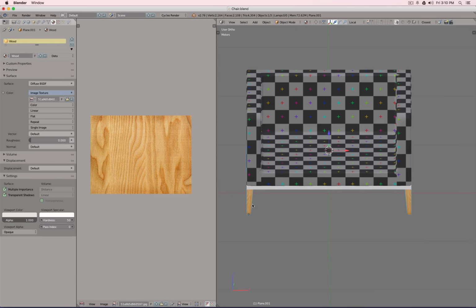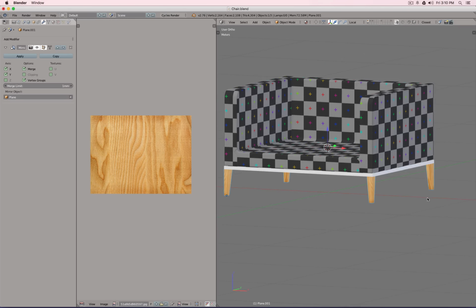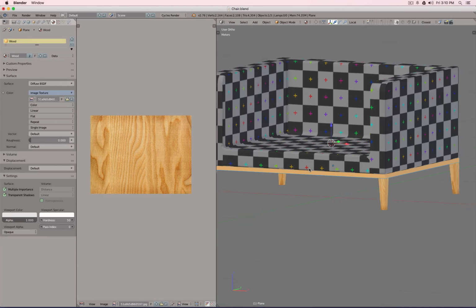If you want that to be different, then the fastest way is to apply the mirror and then in edit mode in the view editor, move the faces around a little bit for each foot. So here we have to add a wood material as well.